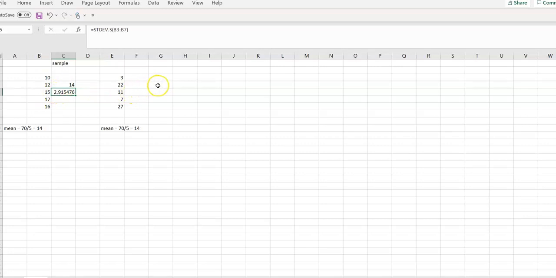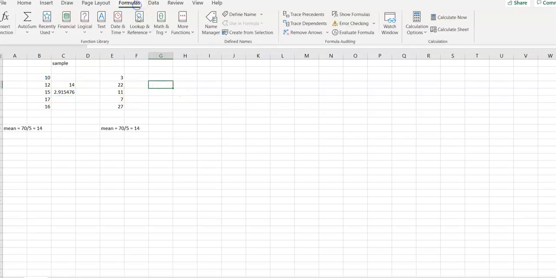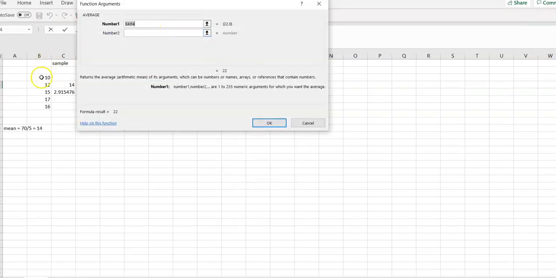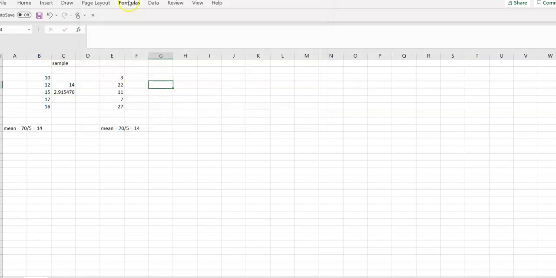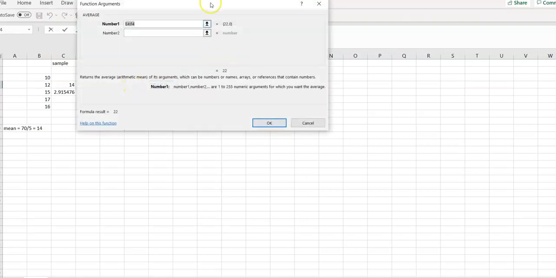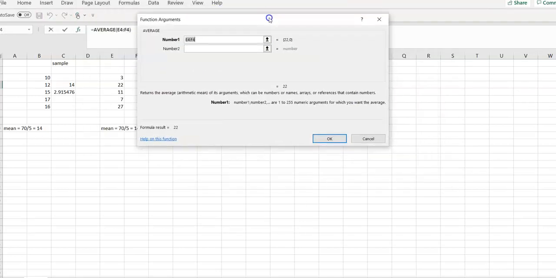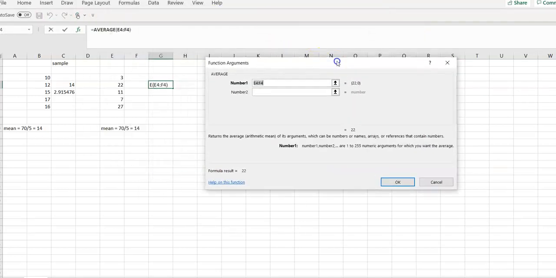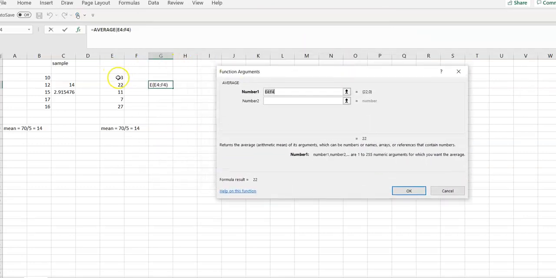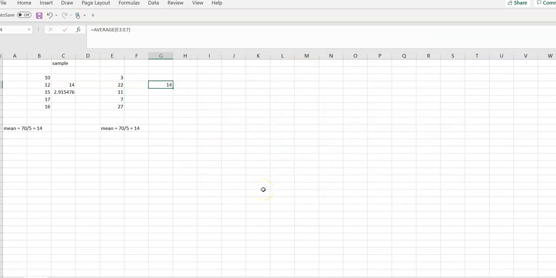Now watch, this one's going to be bigger. Now we can do the same thing. Let's do average just to make sure I put in the data right for one, okay? Formulas, more functions, statistical, average. You can slide this over. If it's in the way like it is right now, I'm glad this came up actually. Just click it and drag it over, okay? And then hit OK. All right, I did enter it right, okay?